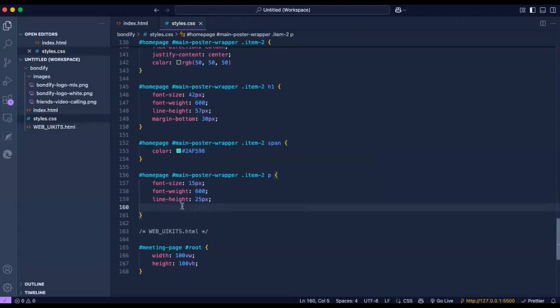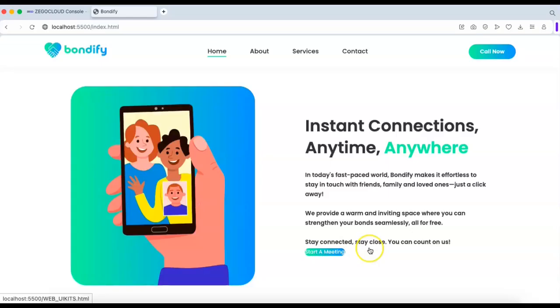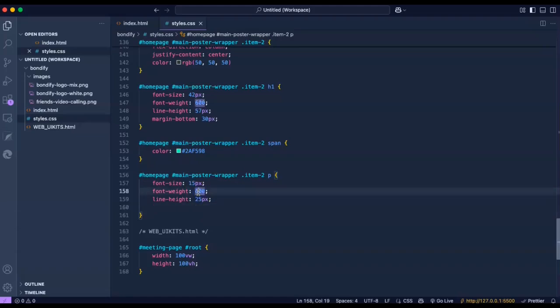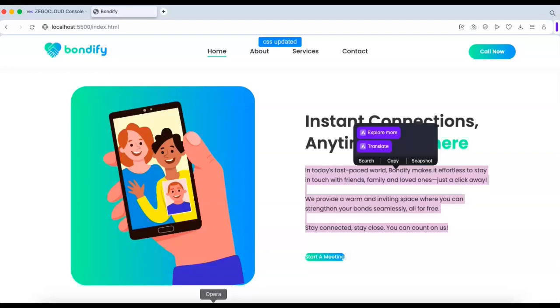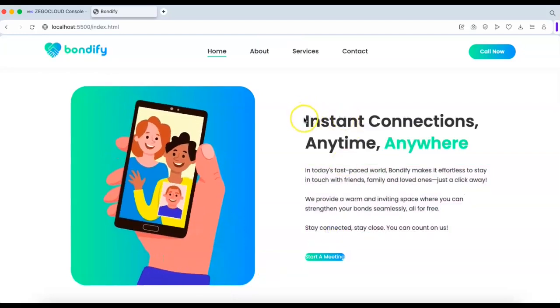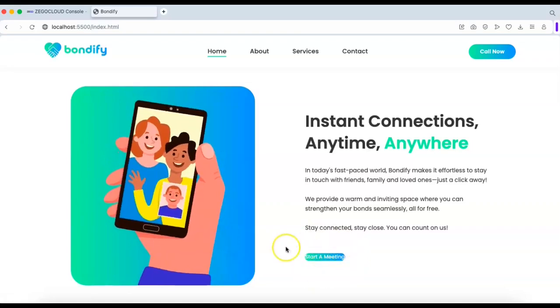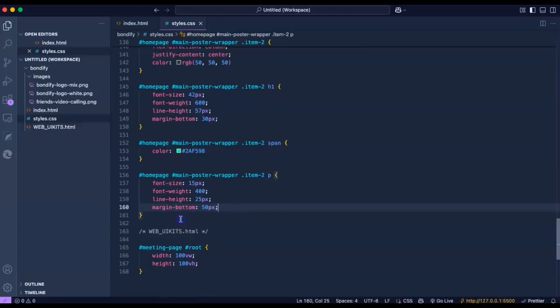And another thing is we want there to be a good amount of spacing between the text and the button. And oops, I meant to put 400 boldness. And so now we're going to add the margin bottom spacing so that it can create spacing between the paragraph text and the button, and we're going to set it to 50 pixels. So now when we check our page, it looks much more like the vision and the page that we want it to look like. So now the last thing we're going to work on is the button sizing and spacing.